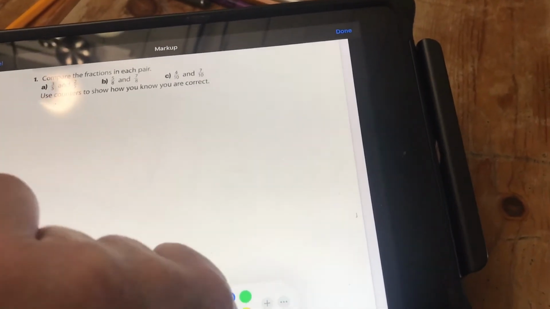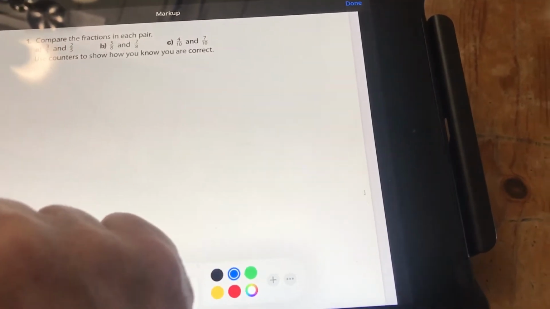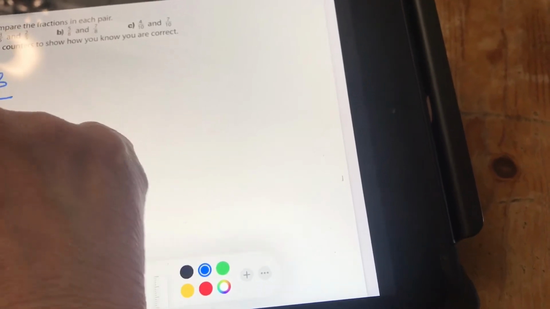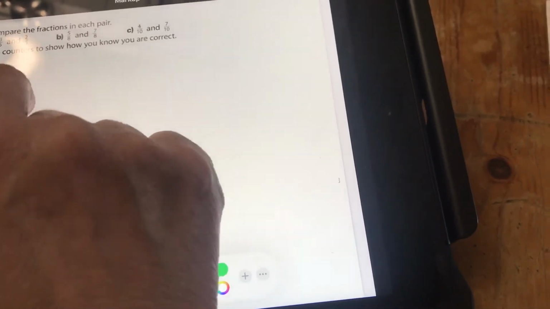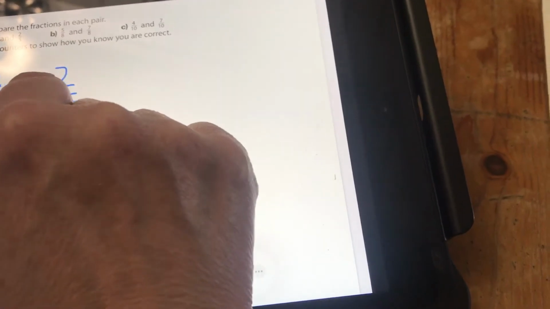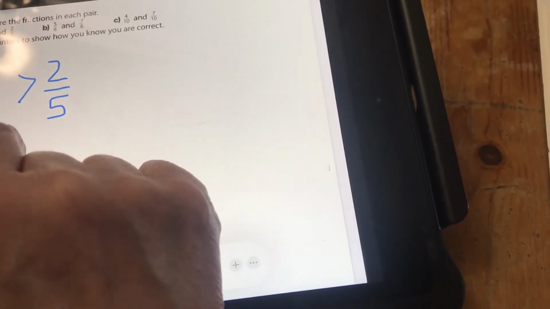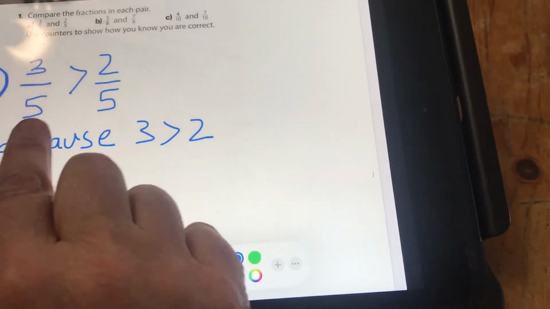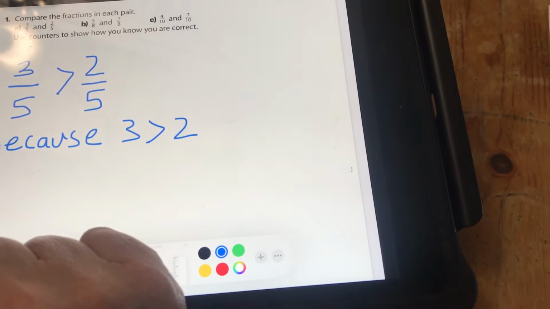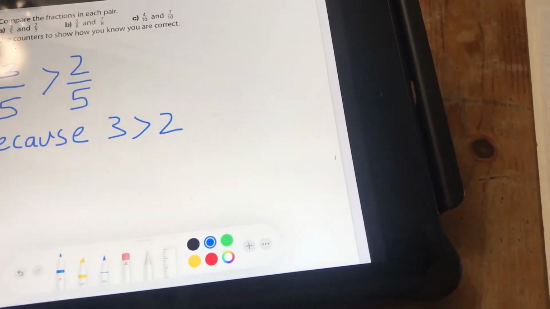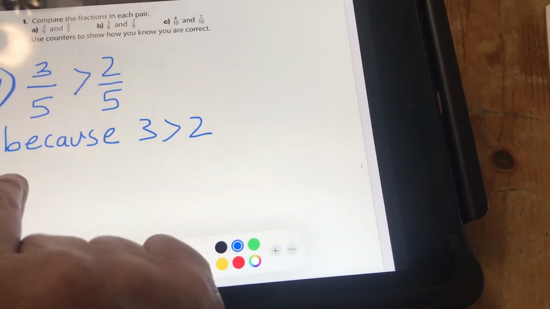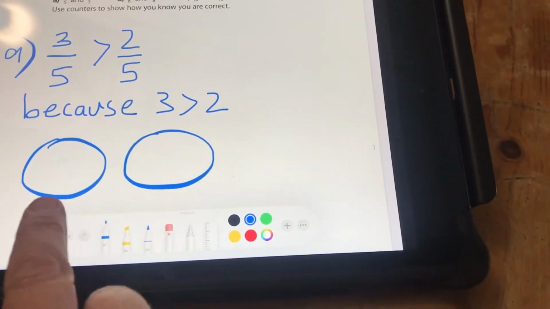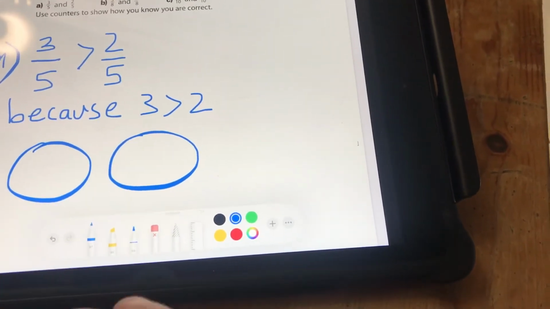and I'm not going to actually do the work here because it's hard to do a good job when I'm holding my phone to film it. But I'm going to compare number 1A, 3/5 I know is greater than 2/5, and I can simply say because 3 is greater than 2. If I'm comparing fifths, we're looking at the same number of sectors, for example, in a circle graph, and then I can prove it drawing 2 circles the same size so that each whole is the same size.